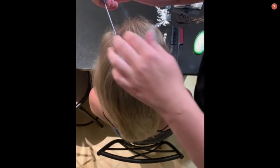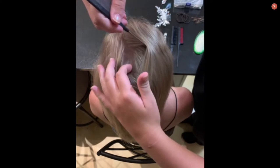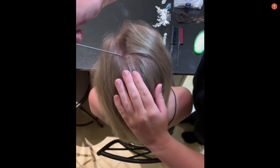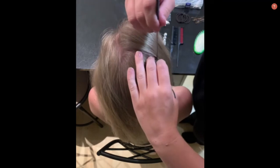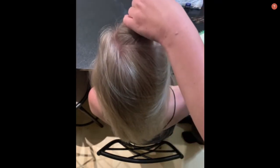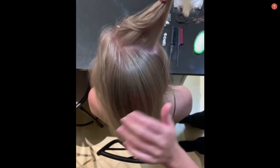And then here you see I pick up that rat tail comb. I section out a small piece of the front. You want to make sure this is not right down the middle. Have it over to one side and then bring it across and to the other side. You really want to make these lines as straight as possible. You'll see I try to do it multiple times. It just makes it look a little bit cleaner. I didn't do a great job of keeping the line straight here, but for demo purposes it works. Just try to make sure that line is as straight as you can get it.